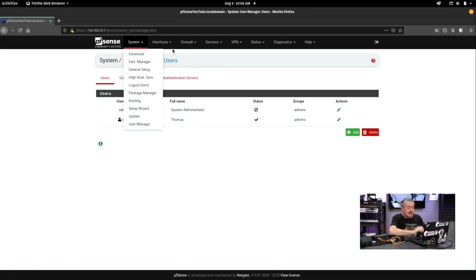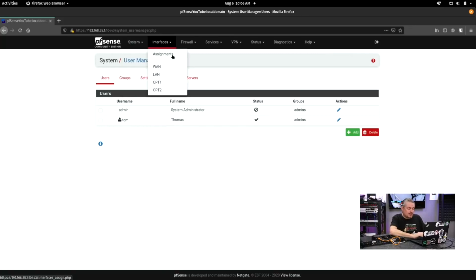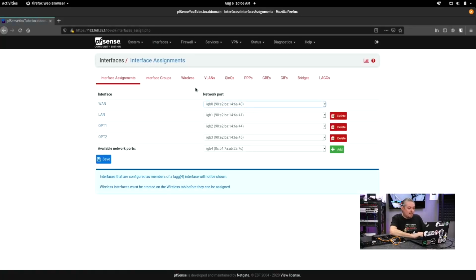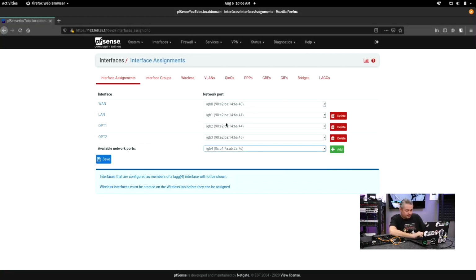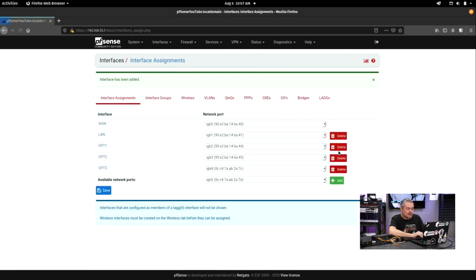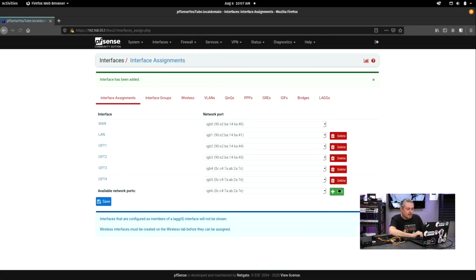Now let's get to the networking part of this and setting up interfaces. So assignments, we have a lot of interfaces on here because we have the 4-port Intel card, and this has a built-in Intel card. So altogether, it starts at 0, so that ends at 7, giving us 8 interfaces on there. And the IGB 0, 1, 2, 3 are all on that Intel extra add-in card that I have on there. And then we have the other ones if we wanted to add more interfaces. And we can just do those real quick, so hey, why not?